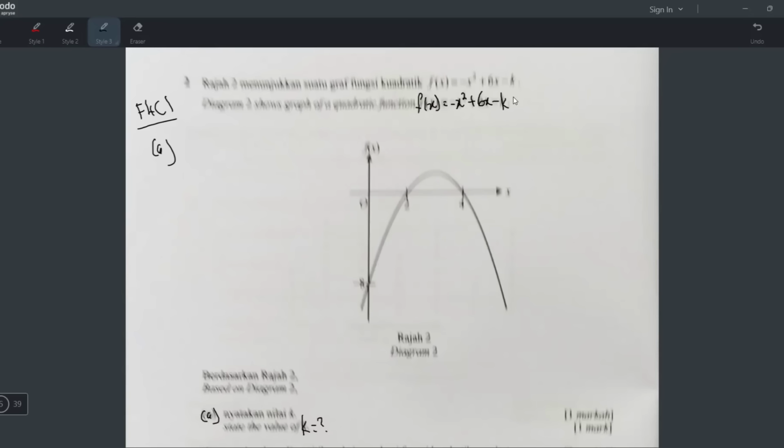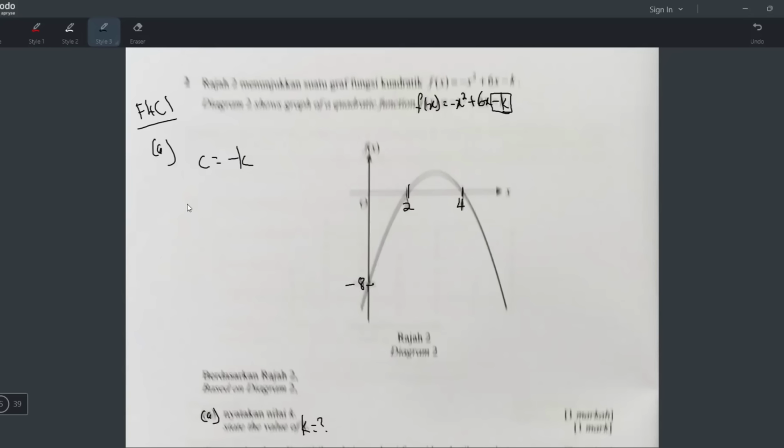Alright, so A, how to find k? Actually, it's very simple because from your equation, you can see the k is referring to this k here, right? And you can see from the equation, your c is negative k. So when you take out the c from your quadratic function, it's negative k. And c will tell you the y-intercept. And if you look carefully at the diagram, they give you this one is 2, this one is 4, and this one is negative 8, right? So 2 and 4 is the x-intercept, and negative 8 is the y-intercept.